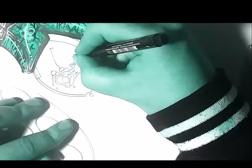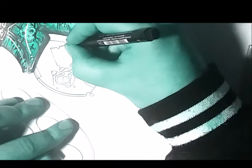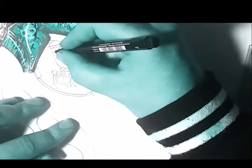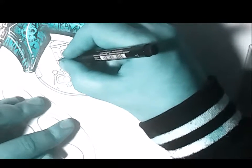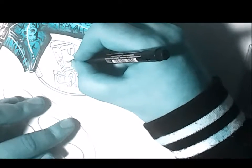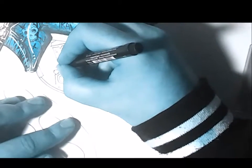So just building up all these little shapes here and there, it is quite complicated. I'll just break it down, do the outlines first, then work all the details on the inside. So this outline here, then this comes down. Okay.